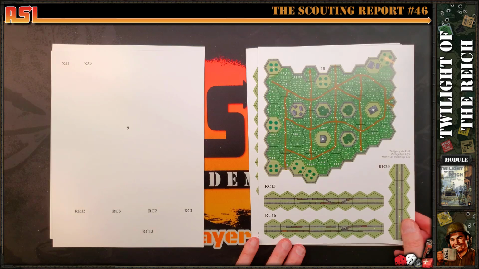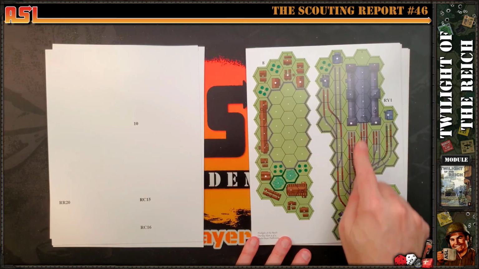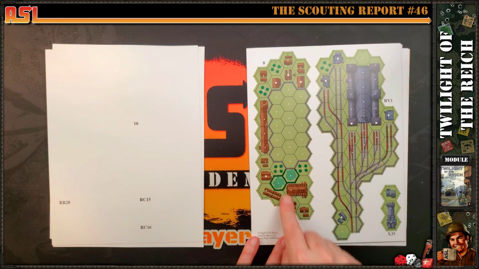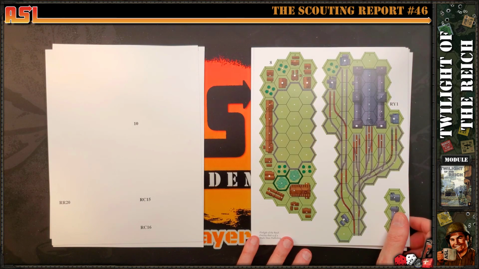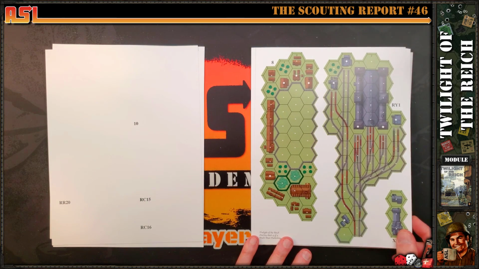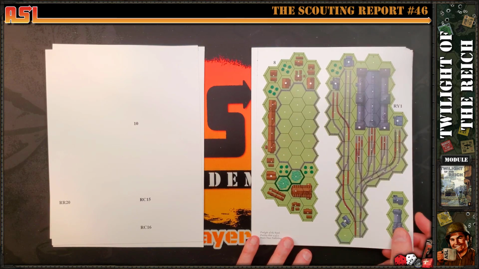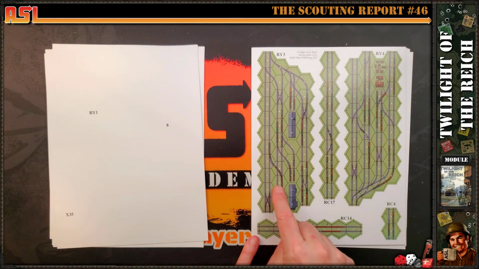Do you like rail rules? You're set. Looks like a rail yard. Nice. Oh, this is kind of a cool overlay. You can put some wood buildings in the middle of your stone city. Yeah, looking at those maps, +3 terrain effect modifier everywhere. There's going to be a lot of close-up fighting there to get any results, I think.